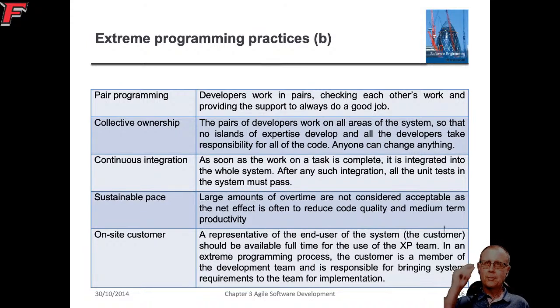Another aspect that extreme programming says you should do is pair programming. So here developers work in pairs, one of them driving the computer and the other one looking on, and then you swap. Extreme programming expresses collective ownership. Extreme programming requires continuous integration. As soon as you've finished a piece of functionality, it gets integrated into the overall system.